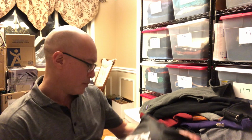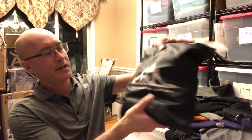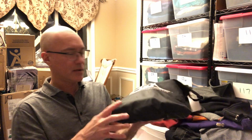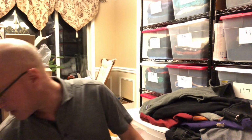I did look up Black Mountain Products. I did a search in eBay for that while I was there. And there were a lot of comps, well, not a lot, but the comps that came up showed that they were the resistance bands and the different types. And I think they were like $40 and up. So $3 gamble on this, I thought was worth it. And then plus, it's pretty neat and easy to pack and store. So this is, it's not too bad. So we'll see what happens there. All right.